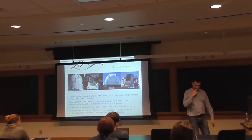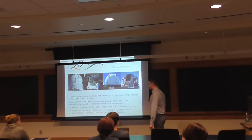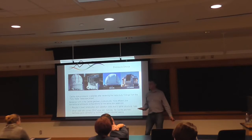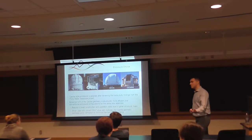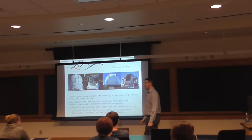The key point is we're trying to use existing technologies and existing studies as much as possible in order to show that none of this is high risk and new. Because when you think about what we're doing, we're building a 10-meter telescope, that's been done. We're doing wide field spectroscopy, that's been done. We're doing a high resolution spectrograph, that's been done.